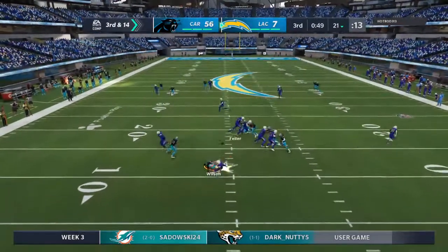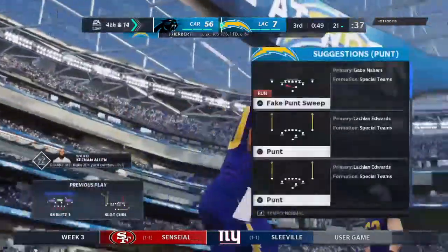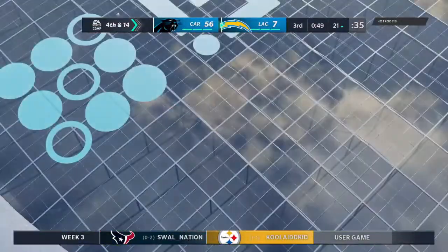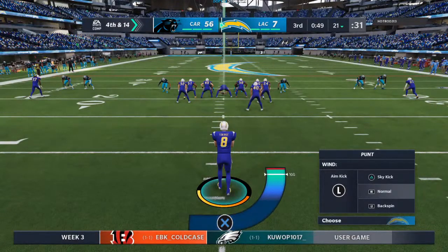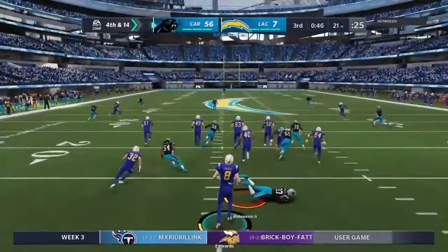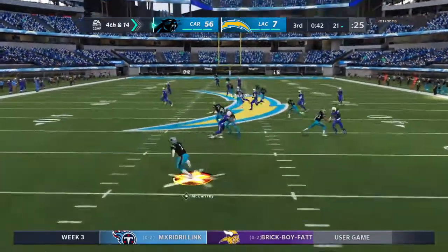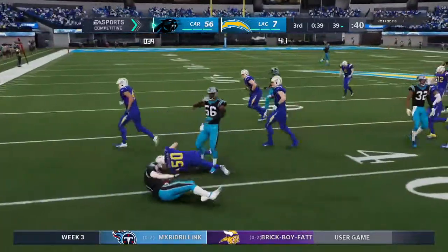From the gun, Herbert, as he throws there, incomplete. Another throw there off the mark, and obviously he's battled all of the interceptions. Things just haven't been true to form for him. I don't know. What do you think's going on out there, CD? That's a great question, and my suspicion is he's been coached really well to not show that he's having a problem. You know, they always tell you no matter what, you keep throwing the football with confidence. Well, we're not seeing a confident thrower right now. He's off balance, the passing game's off balance, and the defense is taking advantage.